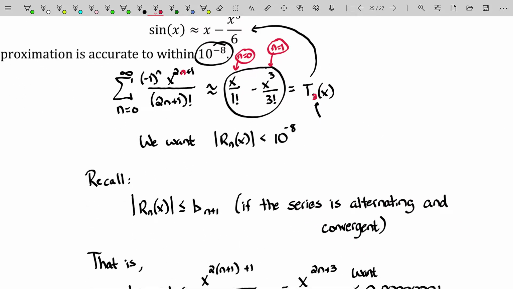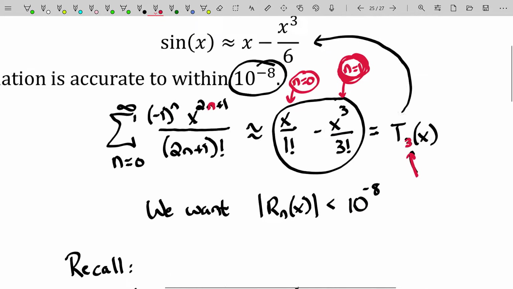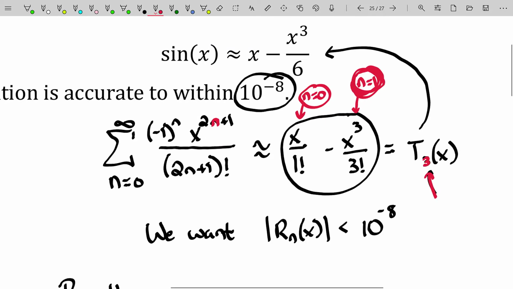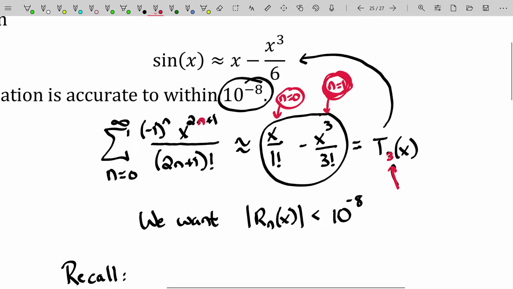When we look at the alternating series estimation theorem and you look at b sub n plus 1, don't think n is 3. It's not. It's 1. So just be very aware of that, because that can lead to weirdnesses. Although, honestly, you just end up being more accurate, but still, it's important to realize that. It's only an issue when your power series skips over powers. Generally, most other series that don't skip over powers, you don't have to worry about.